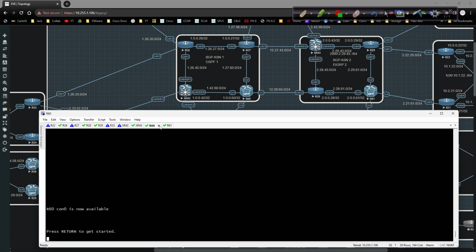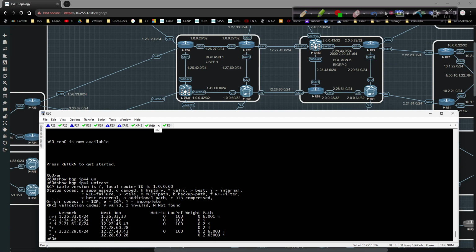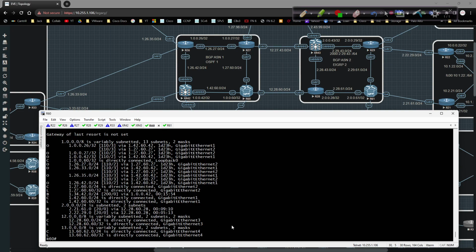Now let's look at 60 and do a show BGP IPv4 unicast. That's looking pretty good. I'm seeing an asterisk or star greater than sign for everything coming across. Show IP route. I'm seeing a couple BGP routes. I'm seeing 221.61.